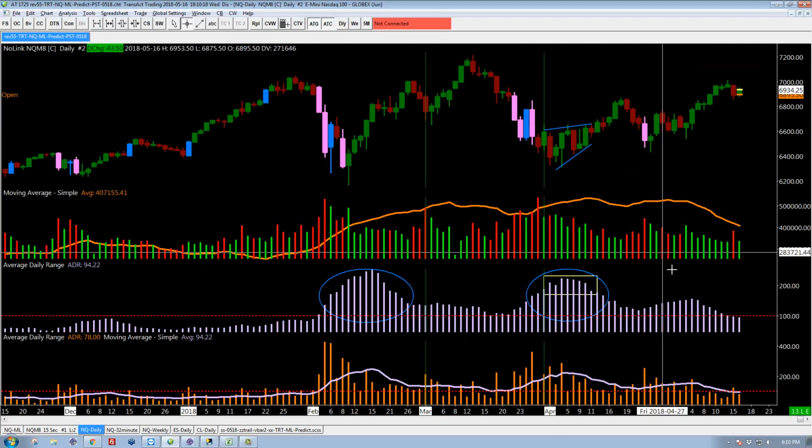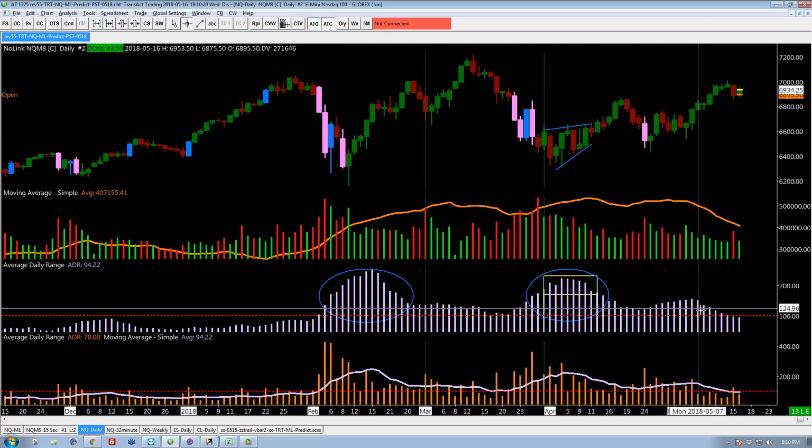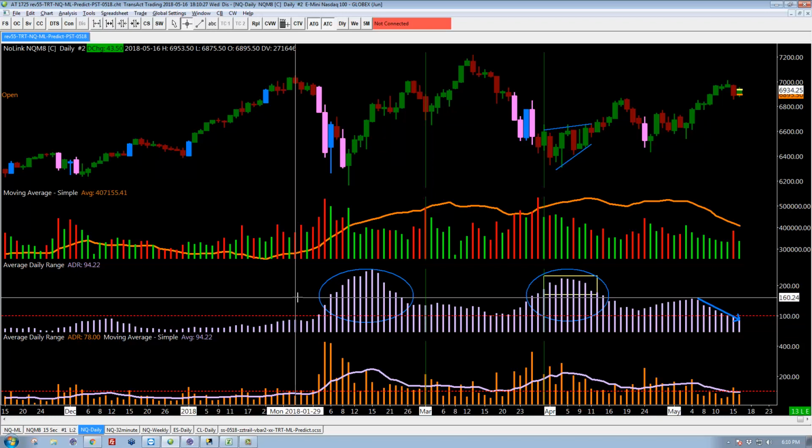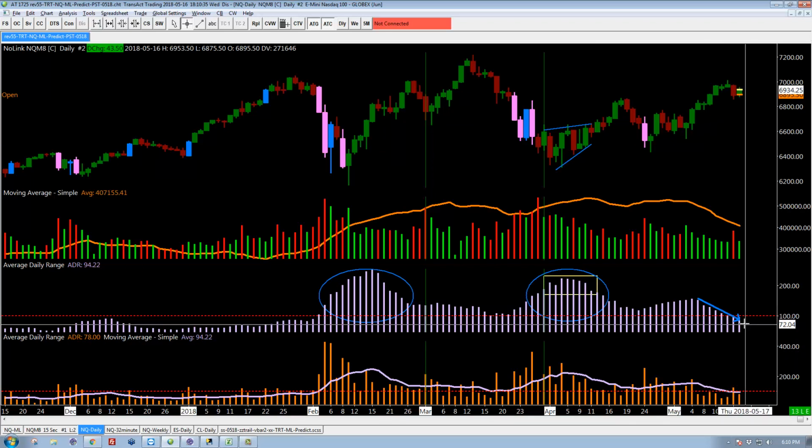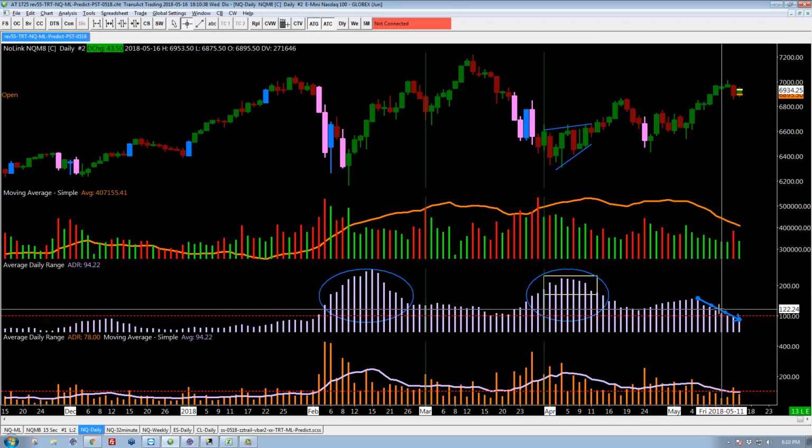If we look at the daily chart, we're looking at the average daily range. If that gets below this red line and stays below it, then I'll start building the models for quieter market conditions. So we'll see if it continues to be not too crazy, then probably this weekend I'll be switching back to normal markets.